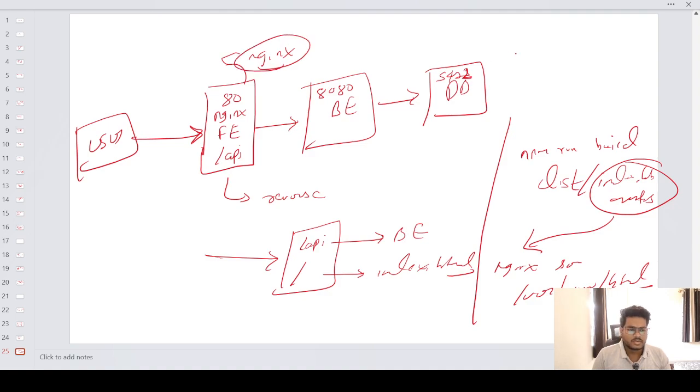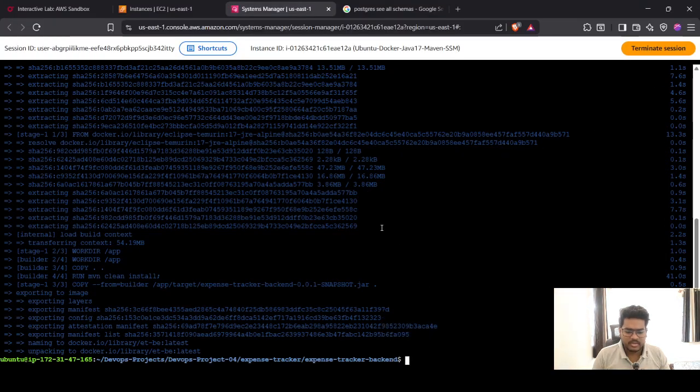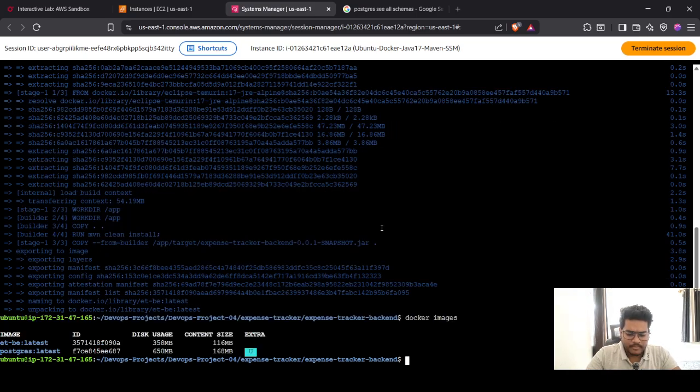Okay, so let's see if the image is built now or not. Okay, so this image is ready, that is the backend image. You can do docker images. Yes, it's ready. Now you can run this image with -dit --name. Give the name etbcont, we need to give this name as I'm using it in my code.